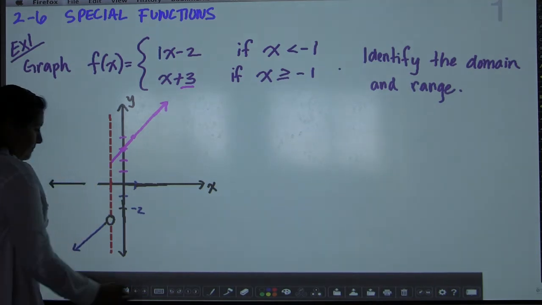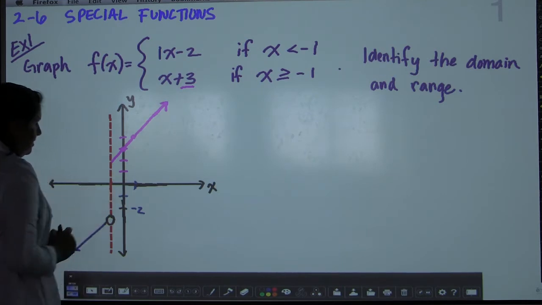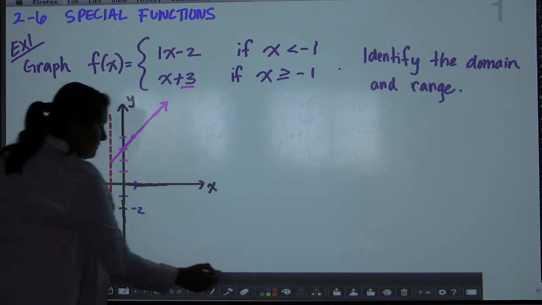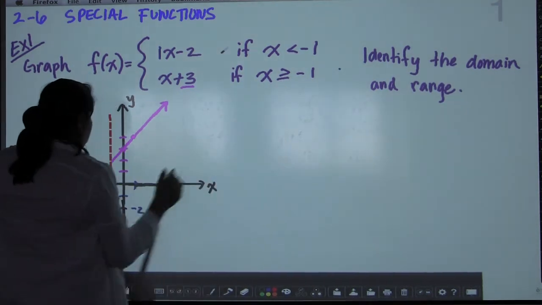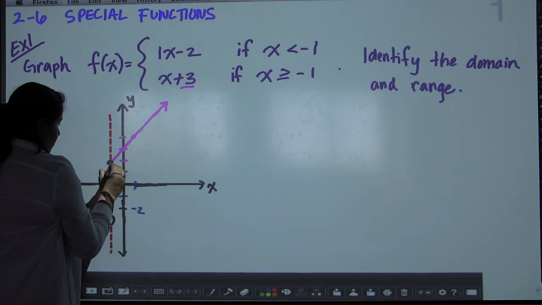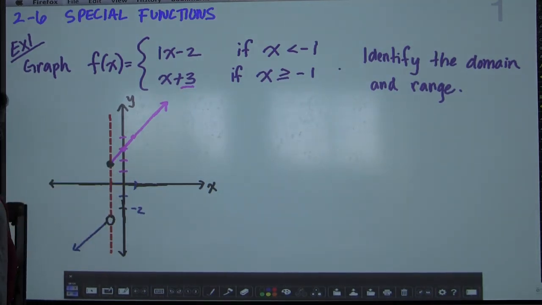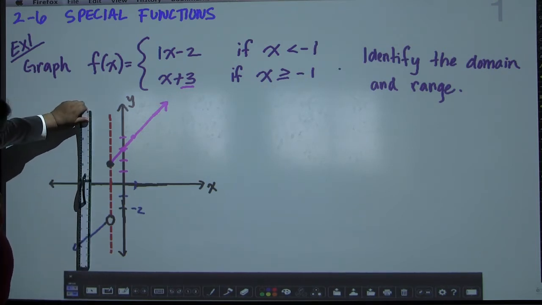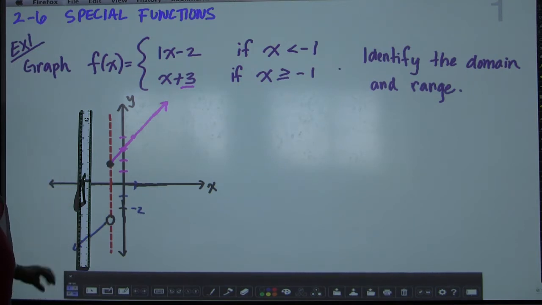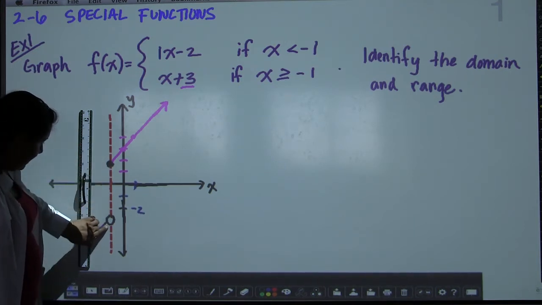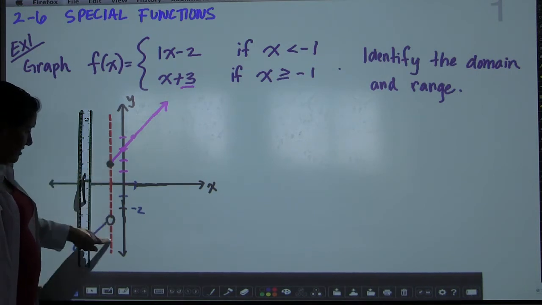ever so carefully there. And then we get back our x-axis. Okay, and this time it's telling us that x equal to -1 is included, so we're going to put a big black dot right there. Okay, and now when you use the vertical line test, and again if I use my ruler, if I do it on the left of the red line, then it passes the vertical line test. If I do it on the vertical line, you can see that this counts, this one does not because it's open, so it passes the vertical line test.